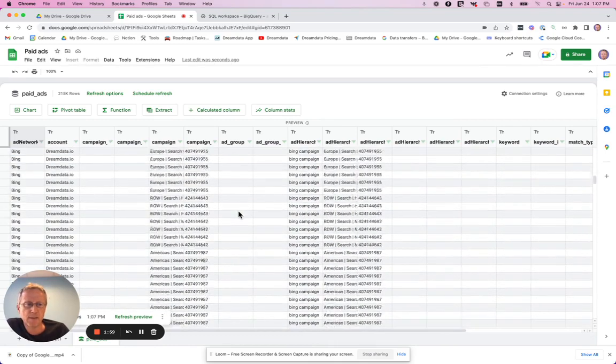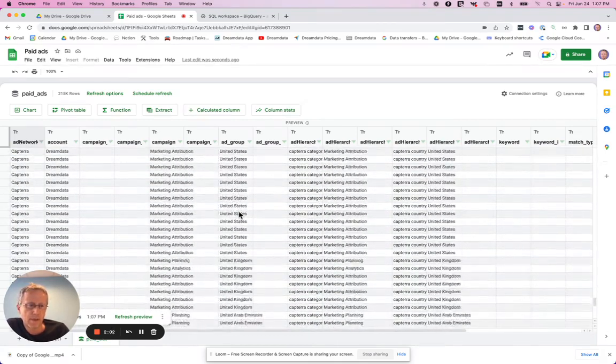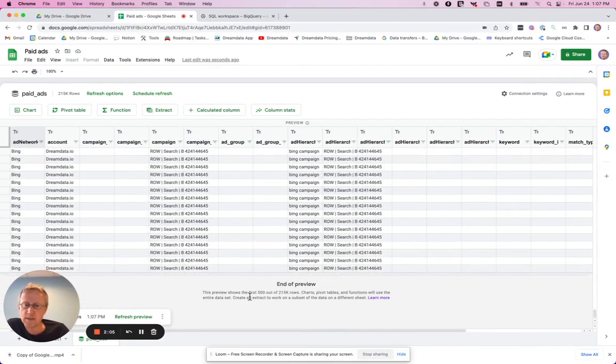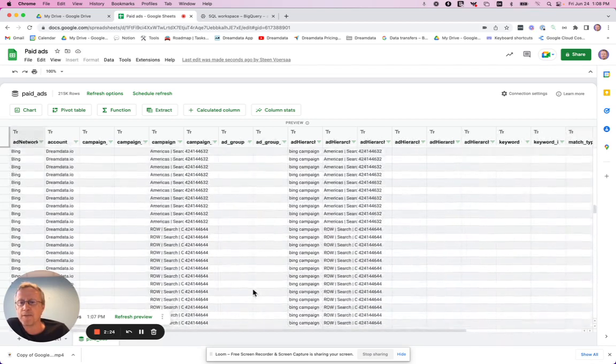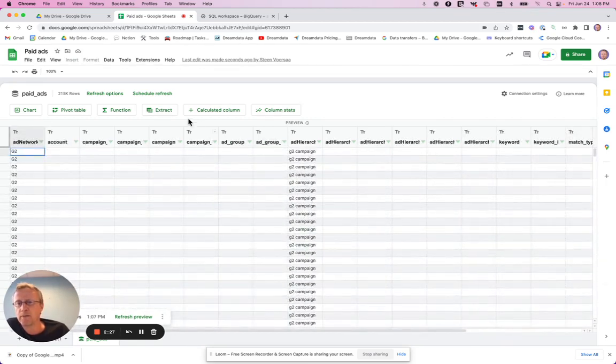If you scroll down to the bottom, you'll actually be able to see some stats here. What actually happens is Google presents you with a preview of all your data. There are in fact 215,000 rows in this table, but we're being presented with a view of 500. The idea is then that we set up our query, or a pivot table in this case, and Google Sheets will then connect with the database in the background.